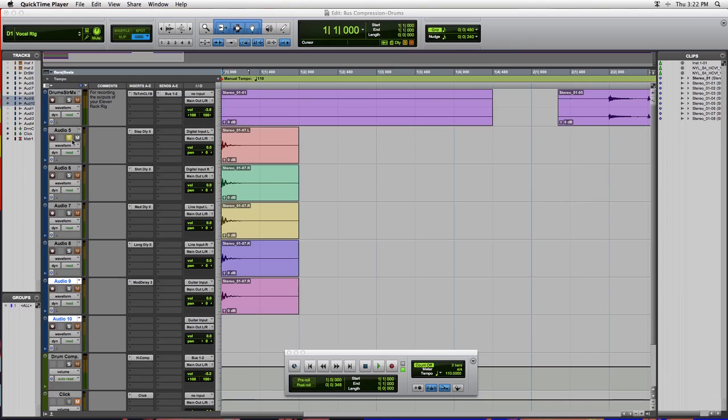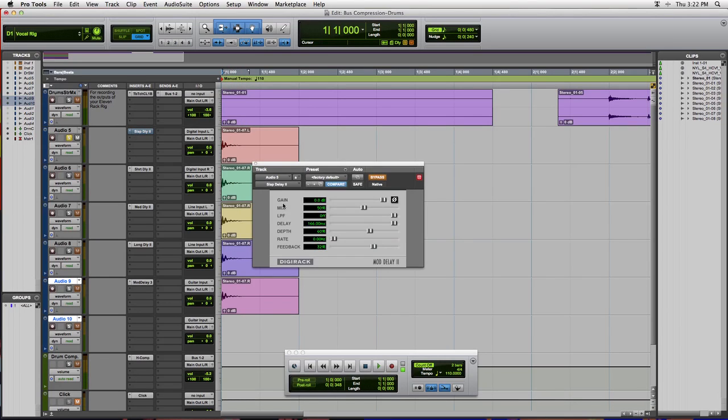So let's start off firstly over here with a slap delay. Just going to bypass that quickly. There we have just a straightforward kick. And I've just duplicated each of them so they'll all be exactly the same. So let's have a look at the slap delay here. It's at 166 milliseconds. I've got my mix at 50%. Let's just hear what the slap delay does.